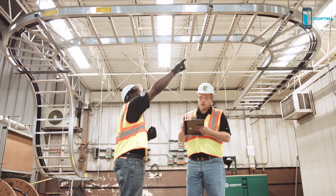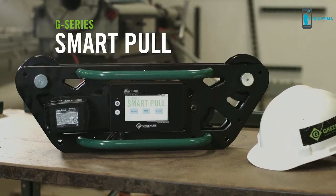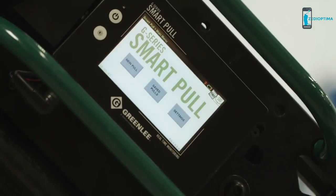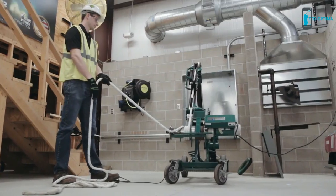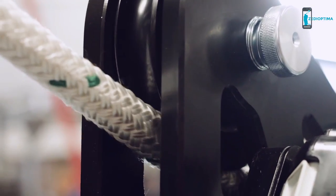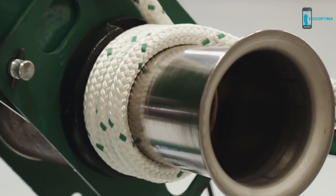Over-stretching cable can reduce the transmission capabilities of the cable, create a fire hazard, require the cables to be removed and re-pulled, and create liability for the contractor. Introducing the G-Series Smart Pole from Greenlee — the leader in professional-grade solutions for electrical contractors. With the Smart Pole, real-time monitoring provides an alert as you approach the specified tension limit, so you can make adjustments instead of making time for rework. The recorded data gives you and your customers peace of mind about fire hazard and transmission capabilities.